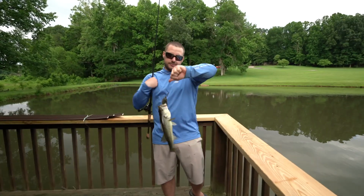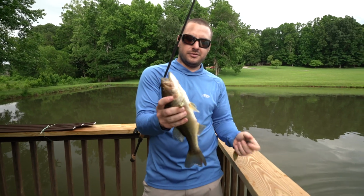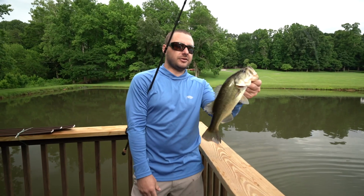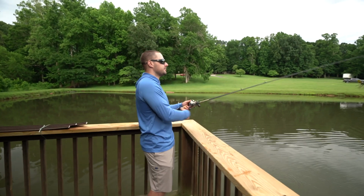Another fish. Here we go. Got them turned on. There's a fountain out there. I think they're grouped up on it, so just kind of dragging it over the fountain and letting it fall seems to be doing the trick.